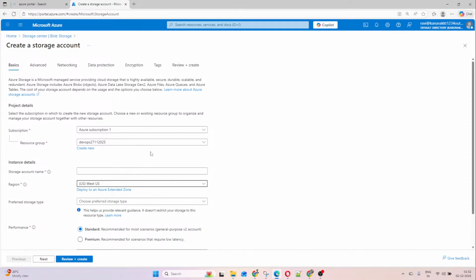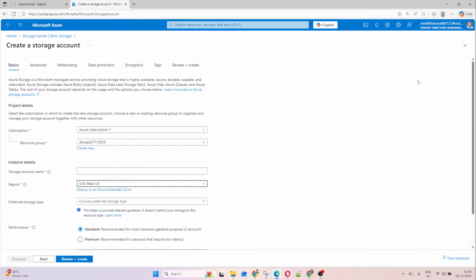Okay, now these are the things. Now come to the redundancy type. One of the most important concepts is data redundancy, and Azure storage gives three important redundancy options.